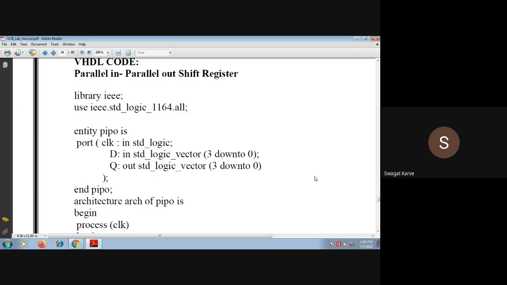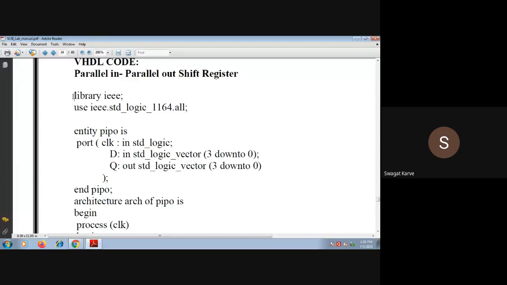If you consider the block diagram of D flip-flops, each D flip-flop receives input simultaneously, and on a clock pulse each D flip-flop produces output simultaneously. So that is the parallel in, parallel out shift register.